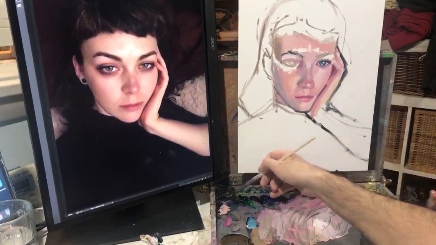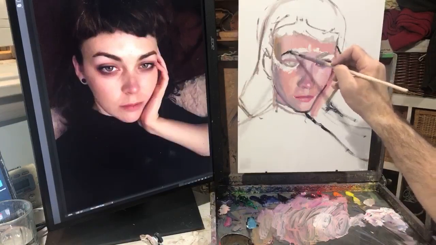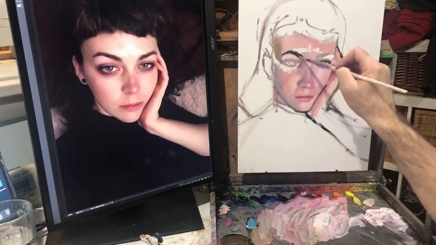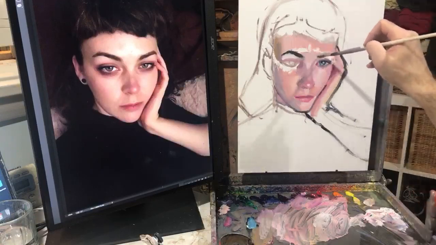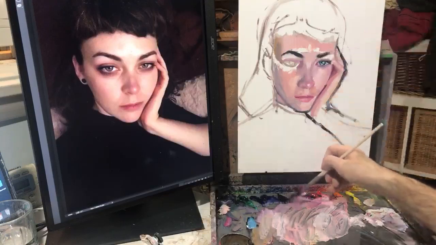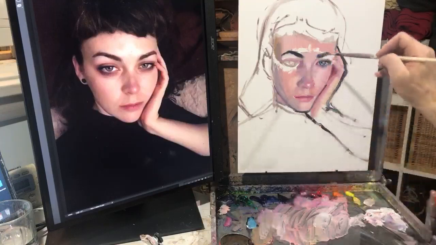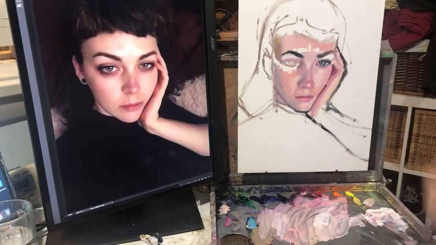Let's clean up her eyebrow a little bit. I'm making it a little bit blacker and more graphic than it is to begin with. I'll have to decide whether I like that or not. There's a little bit of purple and magenta in it right here. And it kind of drops off.